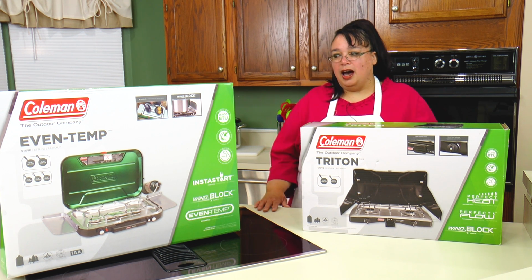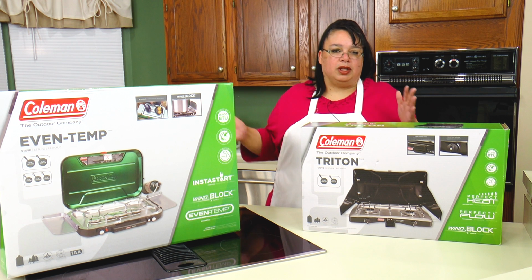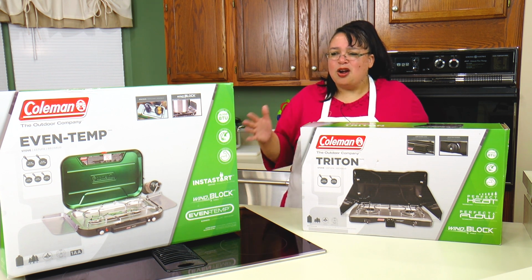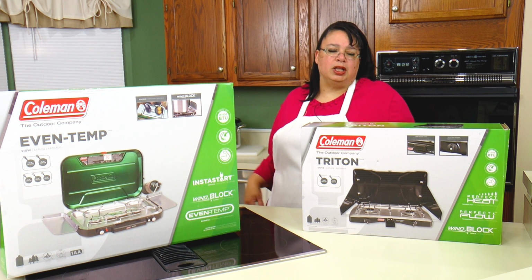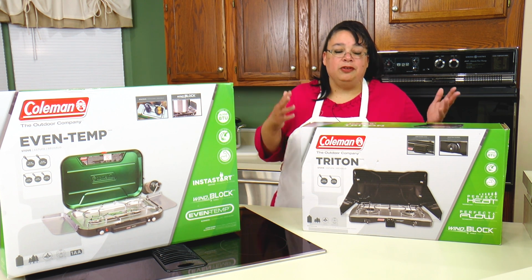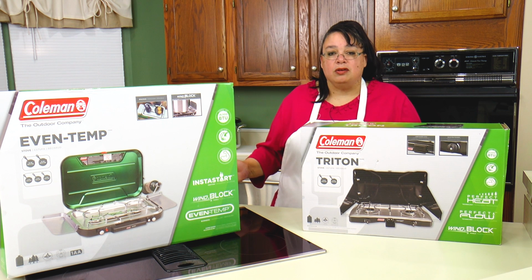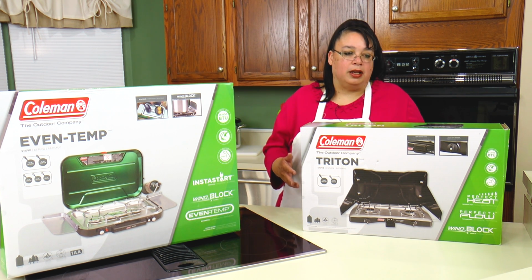So we got these two, and you ask, I don't camp, so I don't need a camping stove. One of the things I can say is you need a camping stove because they are great to use on your deck. So if you want to go out on your deck and do some grilling and make some side dishes, you can do it all out there if you have a camp stove. Also, they're great in times of emergencies. So if your power goes out, something like that, you will have a stove to cook on as long as you keep enough fuel.